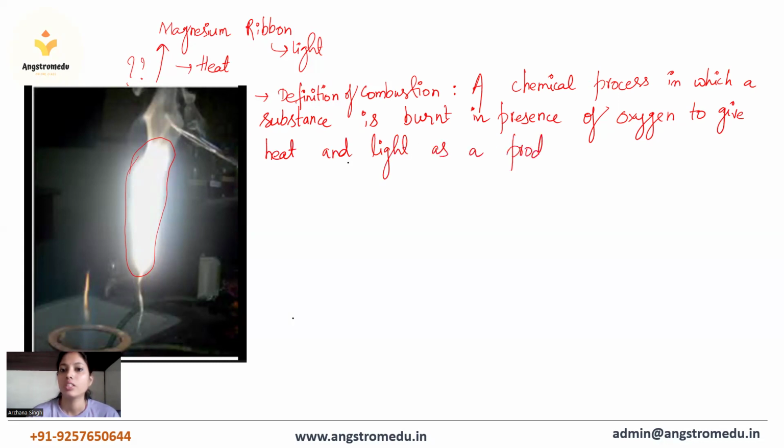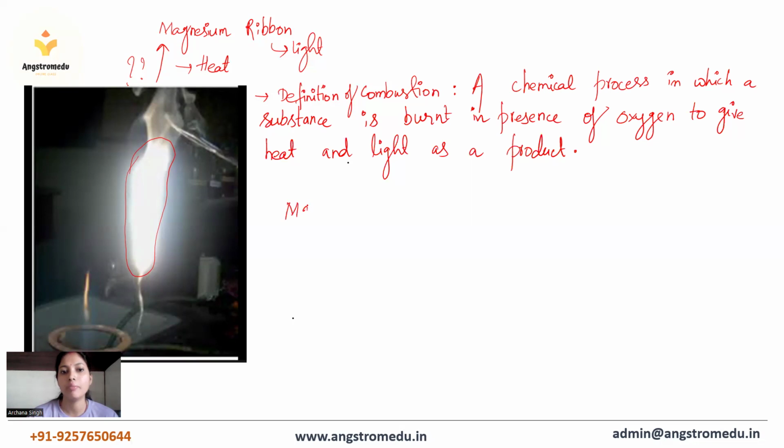Now, repeat after me. What is the definition of combustion? A chemical process in which a substance is burnt in presence of oxygen to give heat and light as a product. Now you will be like, just reverse it, we want to revise it again, we are not able to understand. So I'll tell you easily.